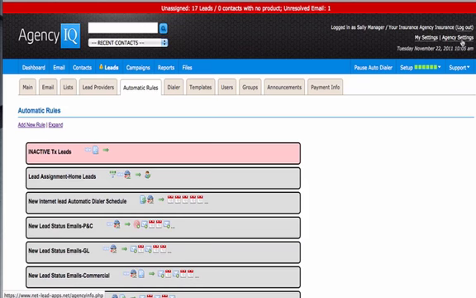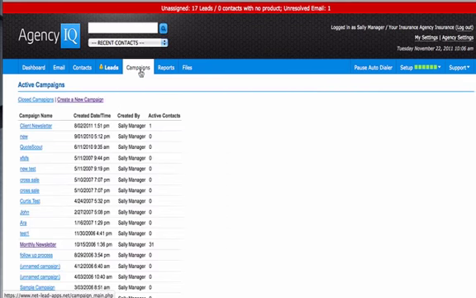Remember, your drip email features are inside of your agency settings, inside of your automatic rules. That is because these emails are triggered whenever you change the status of the lead. So that is when you trigger your drip emails. Your campaigns feature is going to be your bulk email tab. So we're going to click on the bulk email tab or your campaign. The definition of a campaign is a bulk activity. We are going to be adding bulk dialing in here, eventually bulk physical mailing for you to be able to send out postcards and letters. But today we're specifically talking about a campaign for bulk emailing.